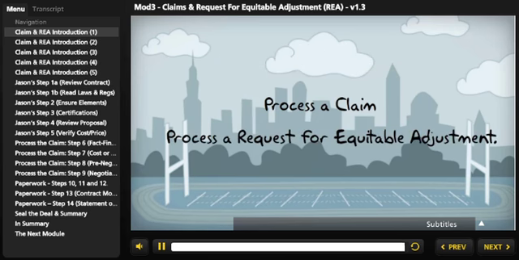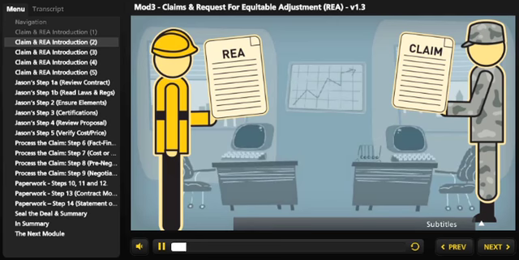Claims and REAs are very similar, both in their nature and in the process contracting officers handle them. Since Jason needs to know how to process them, he first learns some of the fundamental differences between the two. Even though he might not know exactly what the differences mean right away, it will become clear when he begins to process his claim and REA. Jason finds 5 fundamental differences between claims and REAs.